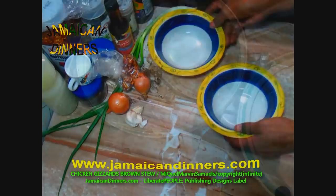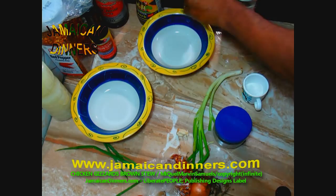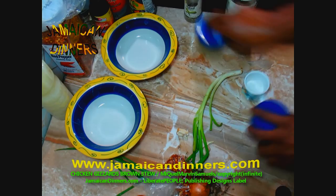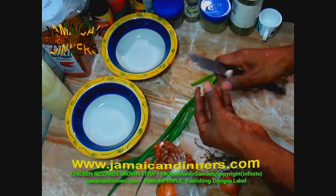Now, while we're waiting for our chicken gizzard to tenderize, which will take a good while, I just wanted it to start. So now I'm going to start preparing the seasonings. Whenever you're doing a stew like this with natural cooking, it's best to add the seasonings twice. So you have container 1 and container 2.